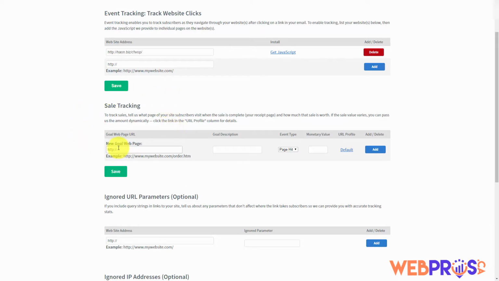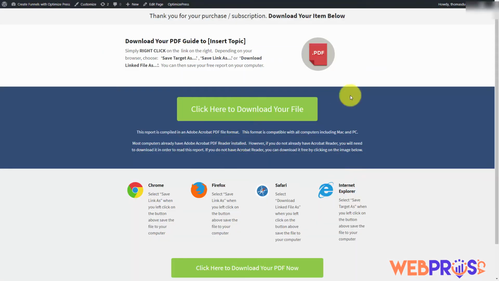So you'd want to place in this space a page where your client has to go one time after they have completed a sale. Now, you'd write in the goal description once you did that. So you'd pick up a page in your website that is a thank you page that your customer would visit one time. So in this case, we might select a download page that your customer would actually visit. And then we take the address of that page and we'd head back to AWeber.